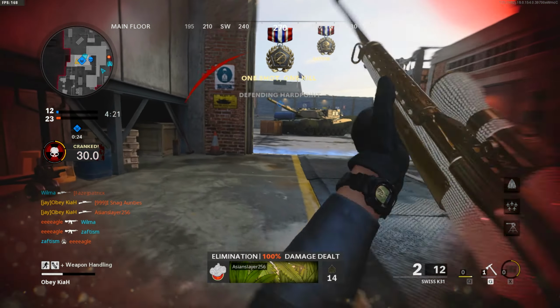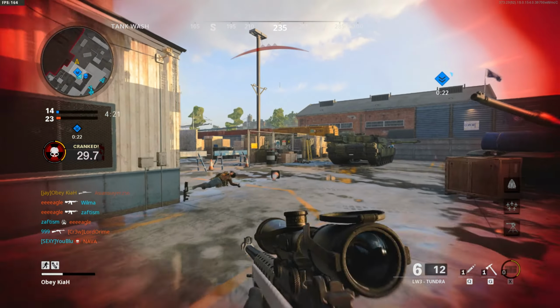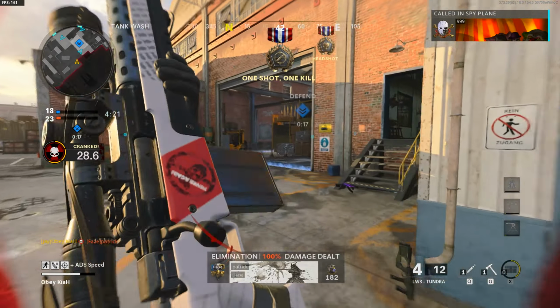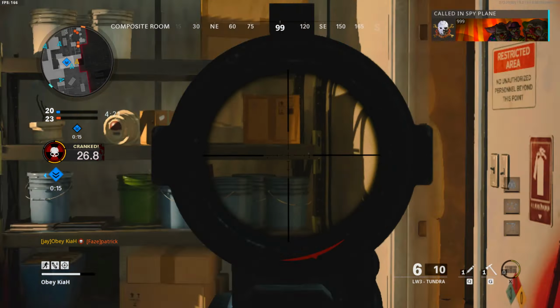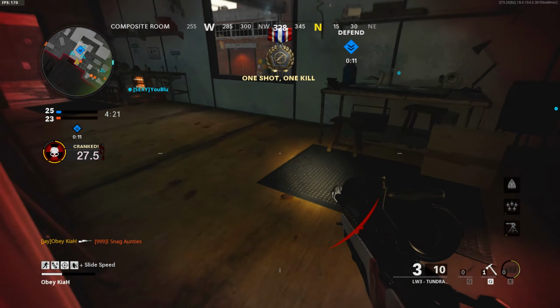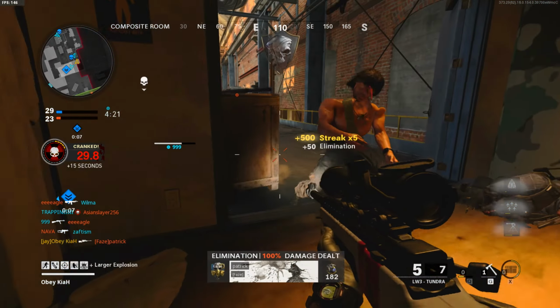If you hit that, bro, I might have to... I don't know what I'm gonna do to you, man. Oh, come on. Okay, here we go. Yo, look at this. Look at the Tundra. Look at the Tundra right now. Oh my, we're out of there.